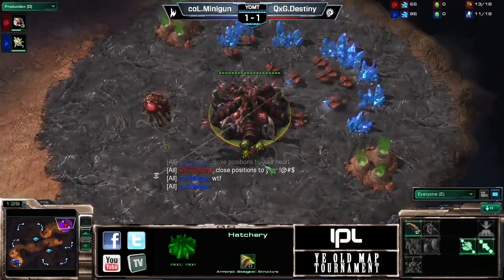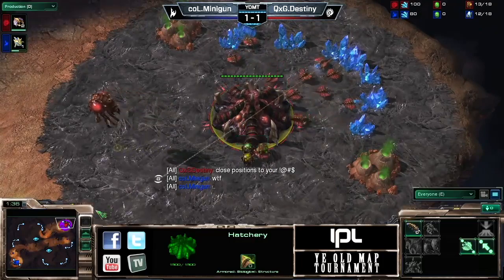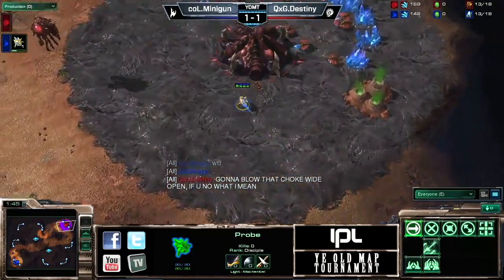Destiny letting us know that that four-letter word is ramp, actually. Yes, close position to your ramp. It is very close from ramp to ramp on this map. Yes, he is. Blow that choke wide open.